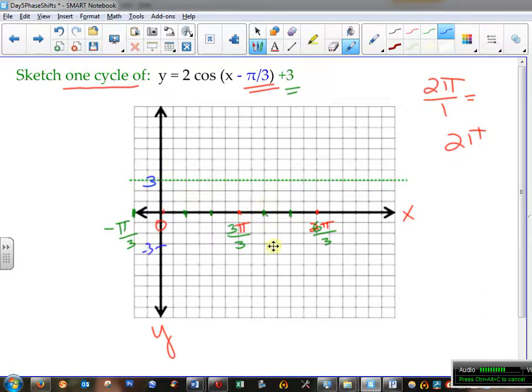And now let's take a look at how we can start this thing. Well, it's a cosine. It has an amplitude of 2. There's no reflection. So we're going to go to our midline and go up 2, but we're not going to start at the y-axis because we had to shift 1π over 3. So we're actually going to start here. That's the start of my cosine curve. I've shifted to the right by 1π over 3. I also have to finish, and the finish also has to be shifted by 1π over 3. So this is at 7π over 3 where I'm making the finish dot. Again, it's 2 above the midline because the amplitude is 2.